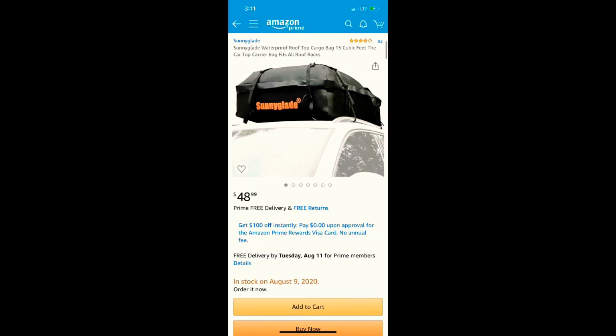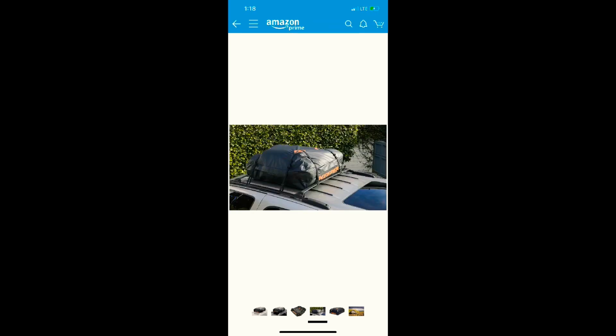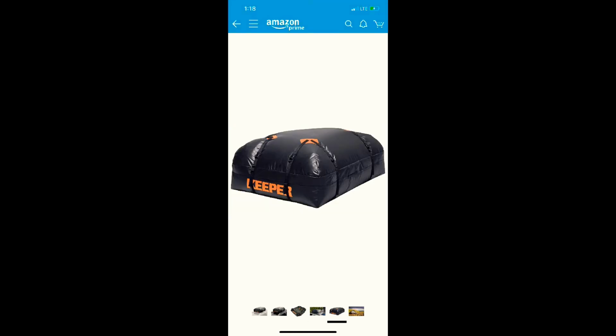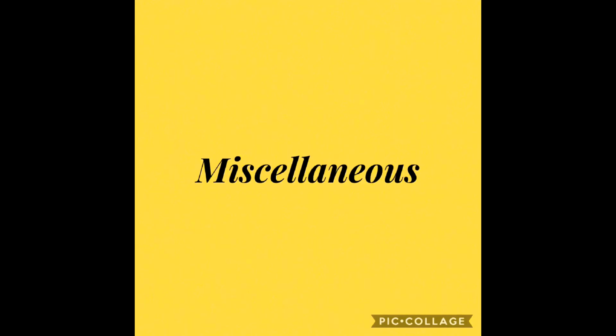This is the Keeper 07203-1 waterproof rooftop cargo bag. It's 15 cubic feet. Overall size is 44 by 34 by 17, and it's crafted from rubber laminated nylon. It's designed to fit all roof racks with attachment capabilities on all 4 sides. It's soft-sided design and it's got compact storage, and retails for $56.92. My next category is miscellaneous.